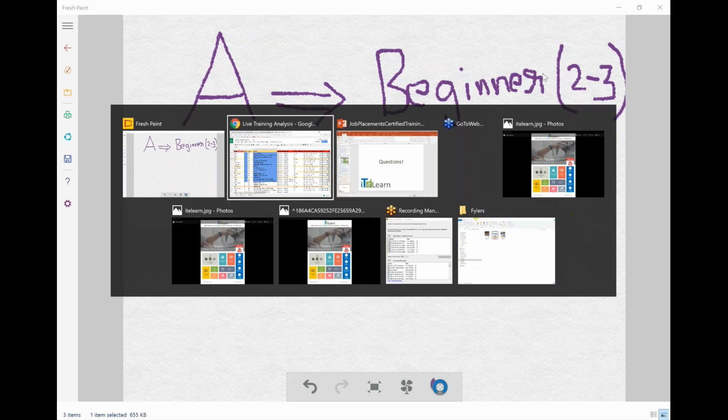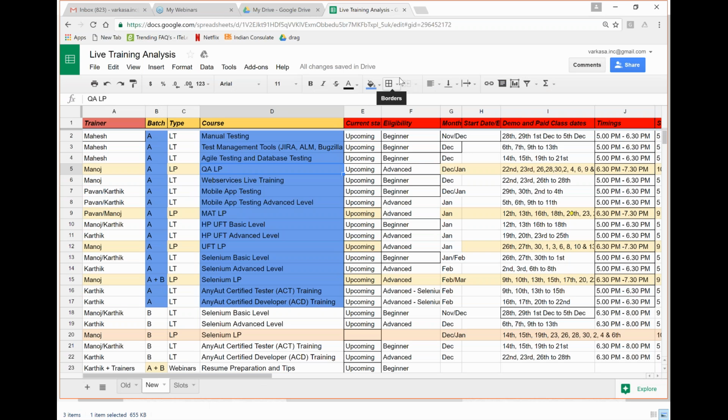Now, what about someone who's upgraded? So what we did at JPAC is we didn't open this only for beginners. We also wanted to open this for some more advanced members. So when I say advanced members, who have, let's say, done already QTP or they've done manual testing, and someone wants to start straight away with Selenium and then go to AnyAut.